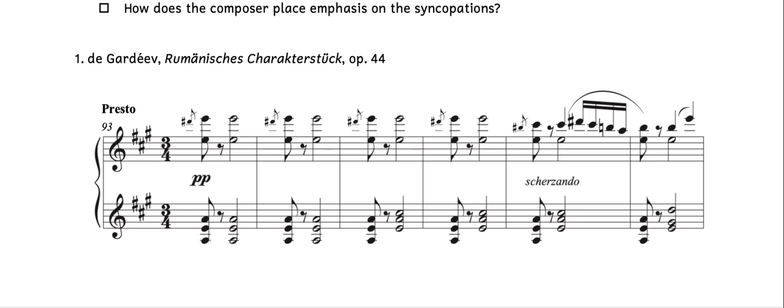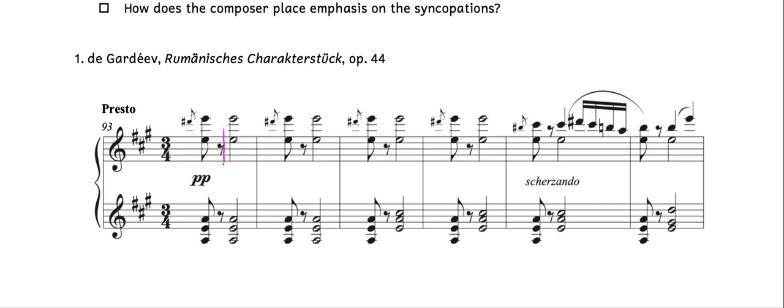I'm going to go ahead and do number 1. If you feel comfortable, go ahead and do numbers 1 through 3 on your own, pause the video, and press play when you're ready. Otherwise, follow along while I do number 1. First, I notice that the time signature is 3/4. I know the downbeat, beat 1, has the strongest accent. But I notice here that there's a half note on beat 2. So these are going to be syncopations.